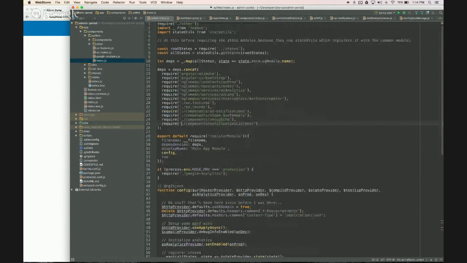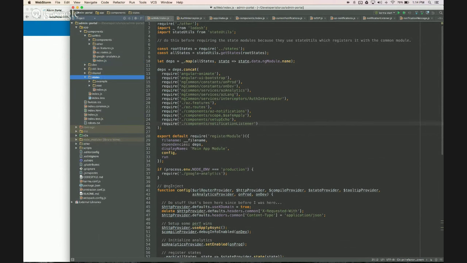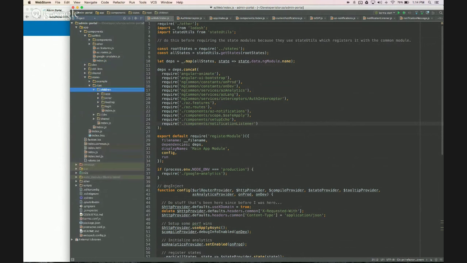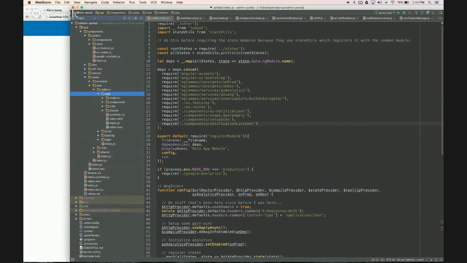And so, yeah, it's kind of interesting. The way that it works is it brings in some common configuration type things, and then we have our state modules. And this states directory is mapped to look identical to the URL for the state. So if we start at app, that would be the first slash after the .com.